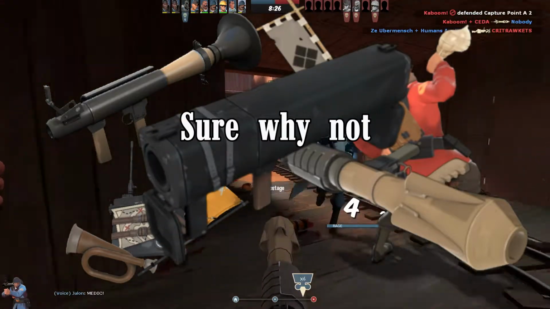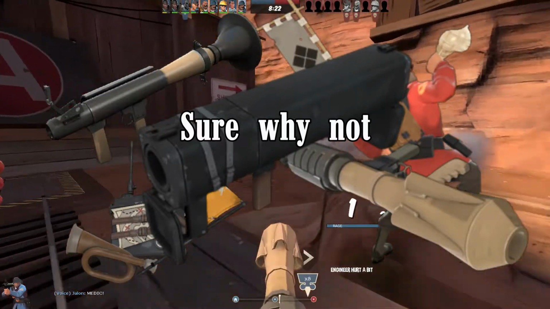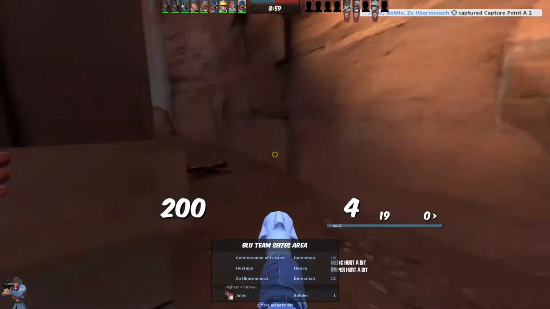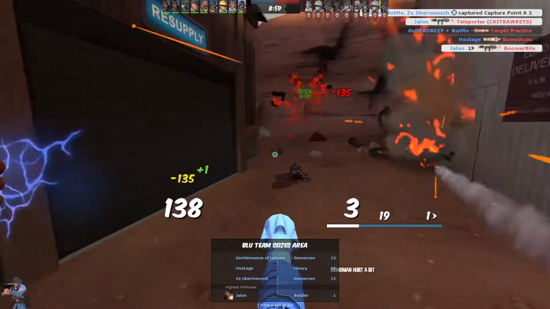Black Box might be overkill, but if there are multiple capture points, a case could be made for the Rocket Jumper to just get to one, cap quickly, and then hop to the next one. Again, I don't have much experience on Soldier with this, but let me know what you guys think.